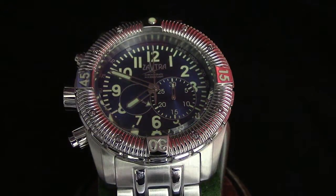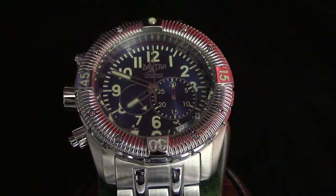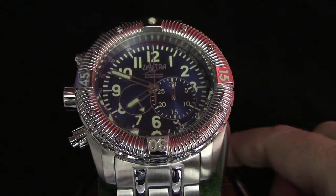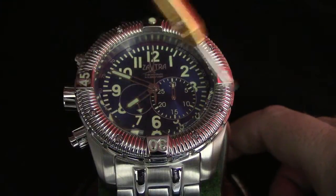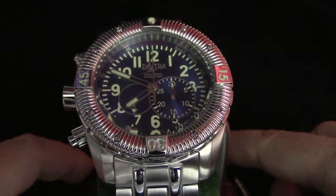You're a blue jean guy? No problem. Got you covered there. Here is going to be your radiant blue dial. Everything else done in the unplated 316L stainless steel.